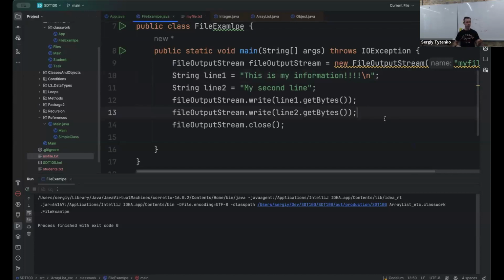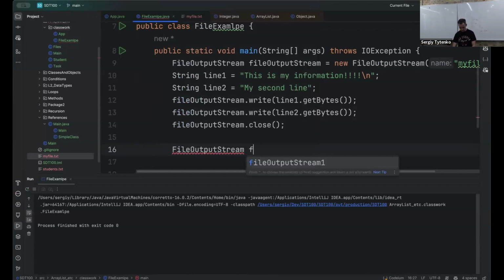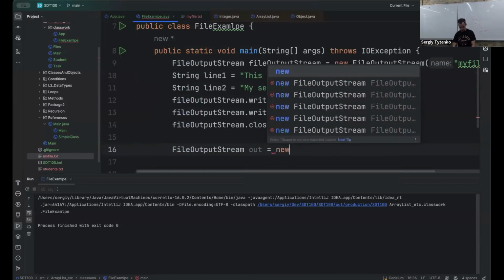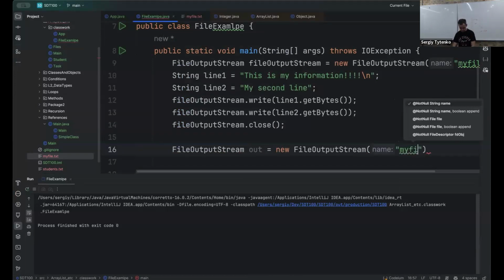Now let's do vice versa. Let's read from a file. Very similar stuff. So I create a file output stream. Let me call it in such a way to be quicker. New. And again, I put the name of the file, my file txt.